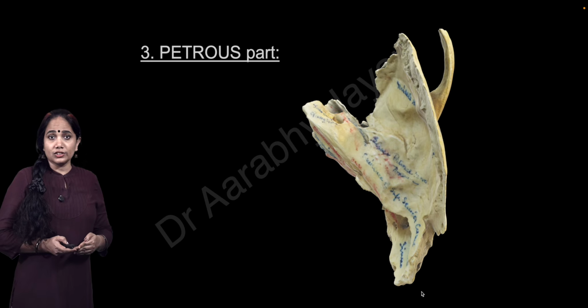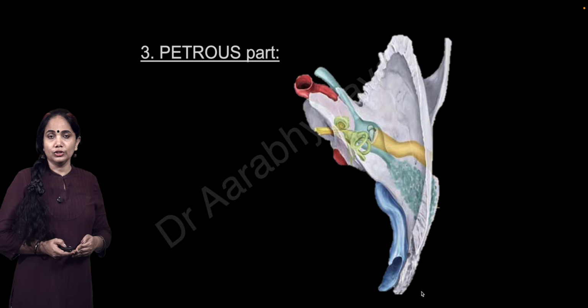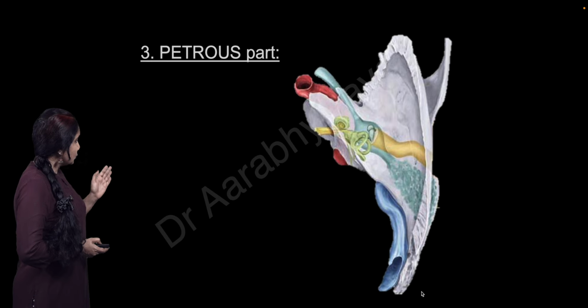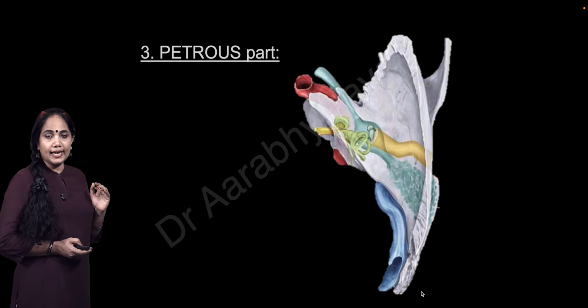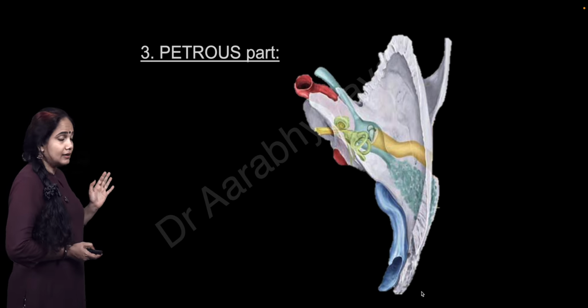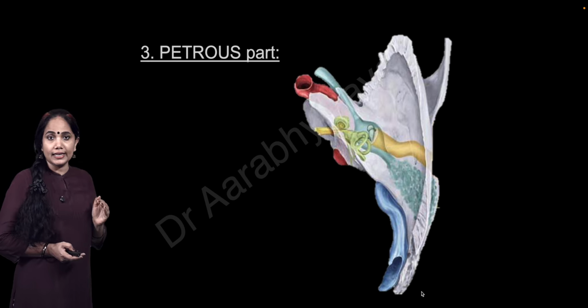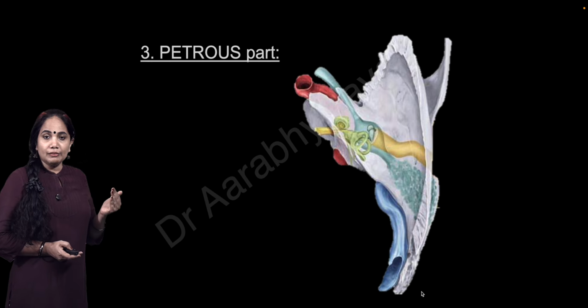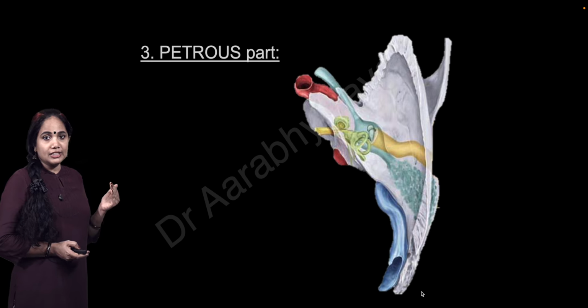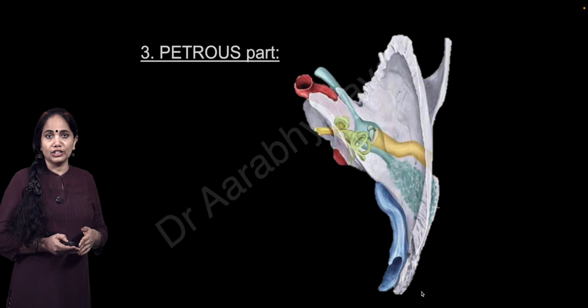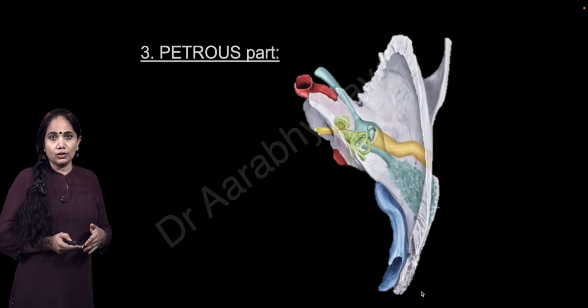Now let us look at the structures or the canals which are oriented within the petrous part of the temporal bone. So as you can see, the external acoustic meatus is located within the petrous bone, and that reaches the middle ear. The middle ear, the pharyngotympanic tube and the mastoid lie in a straight line, and then on the medial aspect of the middle ear we have the semicircular canals, which are then connected in line with the internal acoustic meatus, which gives passage to the facial nerve and the auditory cochlear nerve.